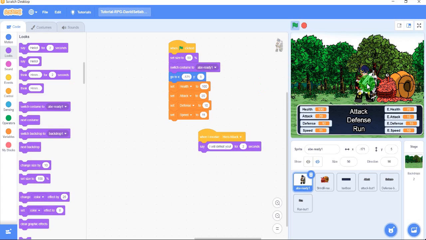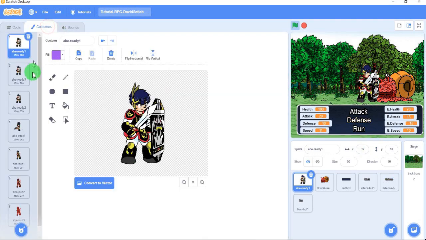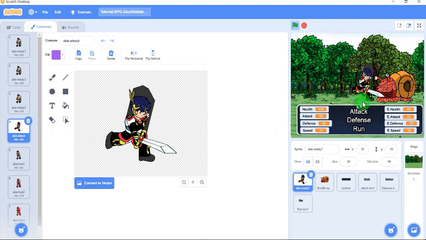Let's say this position. You see, when I move this hero, the X and Y are changing. So when I move to a certain position like this, it will change the X and Y. For example, I decided that I will put it in here.